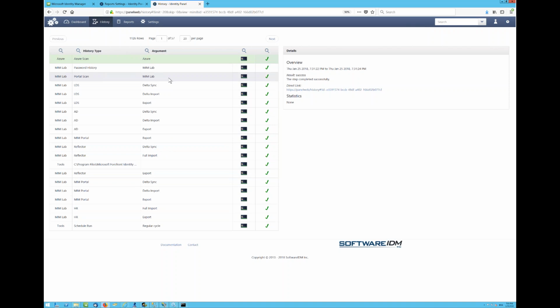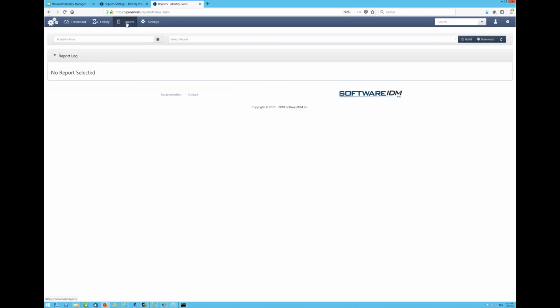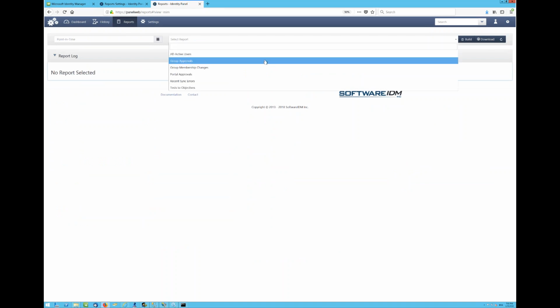And amongst them is a portal scan. And it has pulled in some data. You can see that it's pulled in some data. And it's done all these other scans as well. Now, I could go and start picking through the data, looking at the requests and everything that's been brought in. But something else I want to show you is that it's got quite a powerful reporting system.